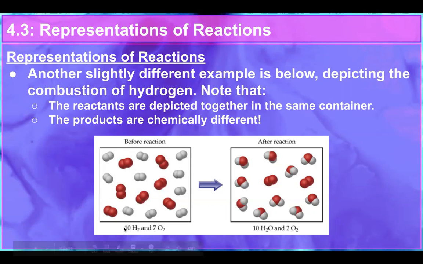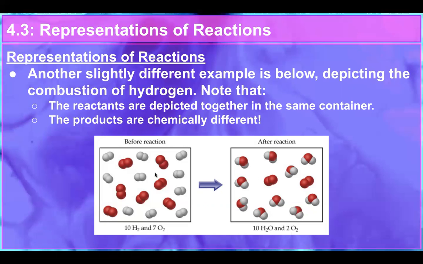Okay. So in this box, we're starting off with 10 H2 and 7 O2. And then over here, we are getting our new species of H2O. So we are getting 10 H2O, and we have a little bit of leftover oxygen, which is interesting. So this is actually demonstrating a concept known as limiting reactants. And that is going to be really important for us in a few sections. So keep this in the back of your mind, that you're at least being introduced to it now.